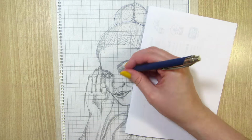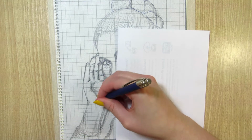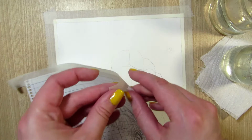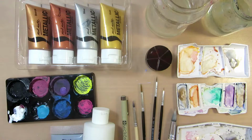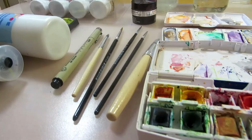So, getting back to the painting, I used the grid method for sketching to get the proportions about right. I linked to another video on how to add a grid on a photo in GIMP and then draw the same grid on paper to do the sketch. I will say that I realized later, when I was already painting, that the face was off. But I didn't have time to go back to the sketching stage and start over with the painting. So the likeness of this painting is not good. I used 300 GSM watercolor paper and transferred the sketch with graphite transfer paper. I list all the supplies below if you're interested.